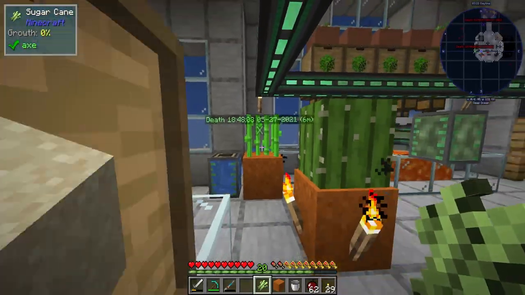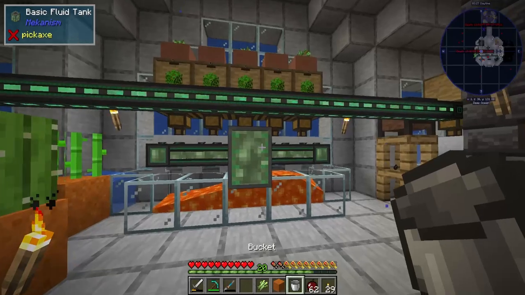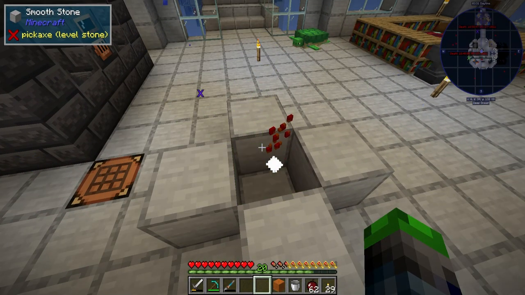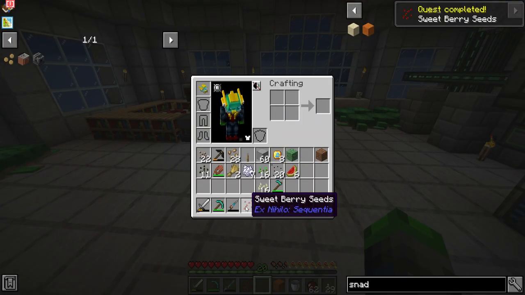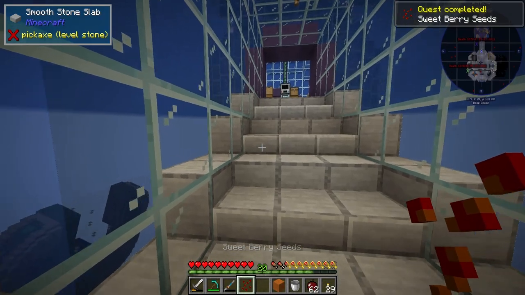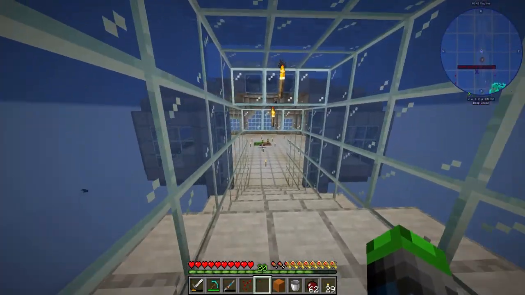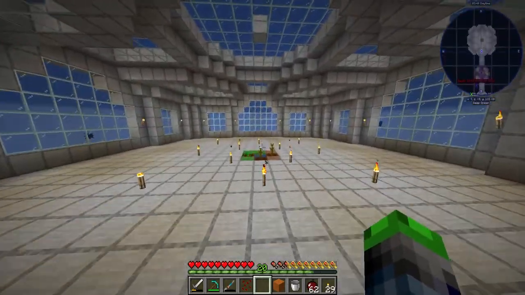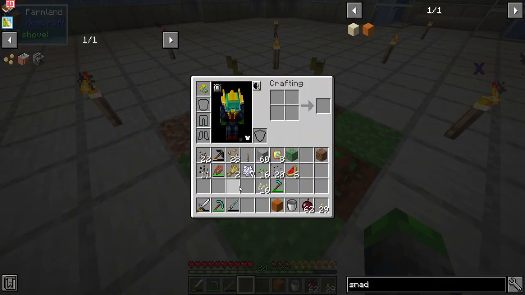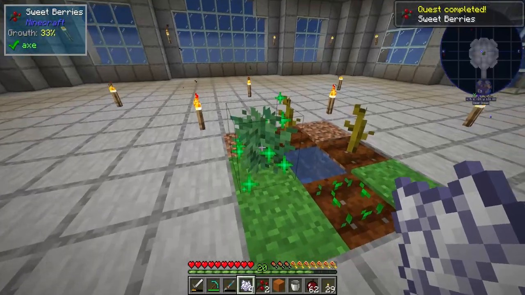All right, so I went ahead and just made another sugar cane so we get this party started. And there we go, and then we just toss that guy in, and we get the sweet berry seeds, which is beautiful. I also got some melons, too. I went over here and bone mealed up some wheat, and once I bone mealed up the melon stem, yeah, it just decided it was time to have a party. So there we go.